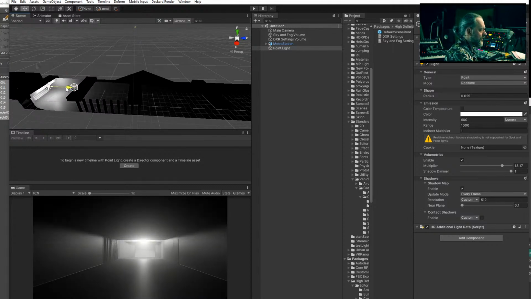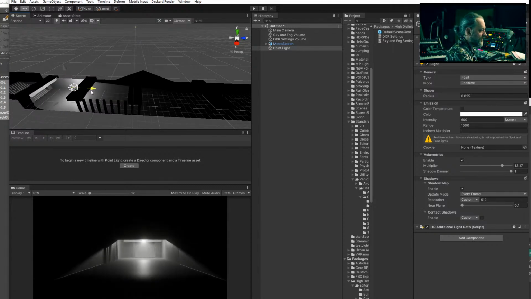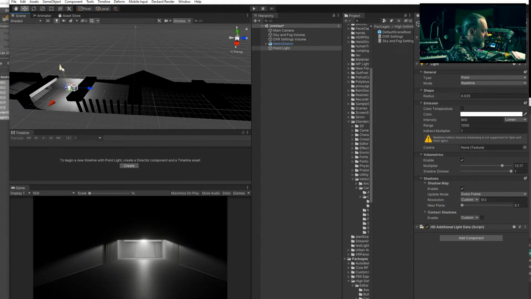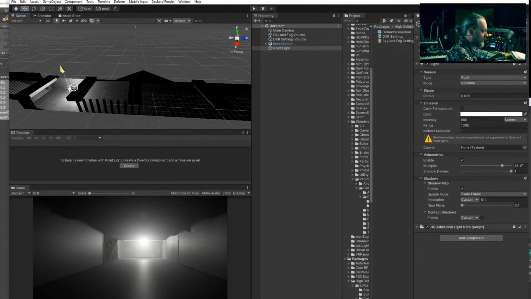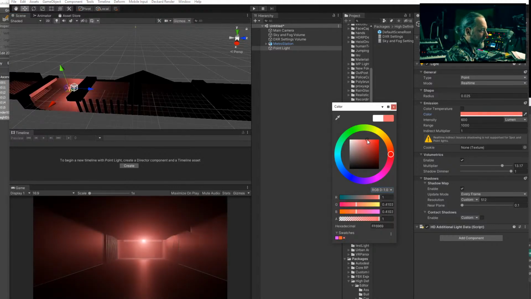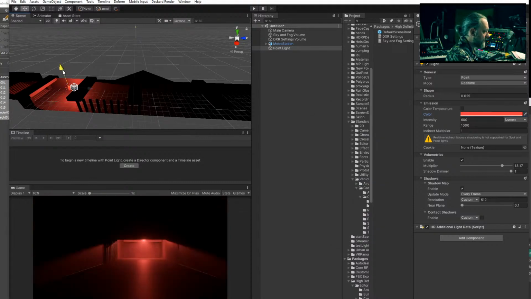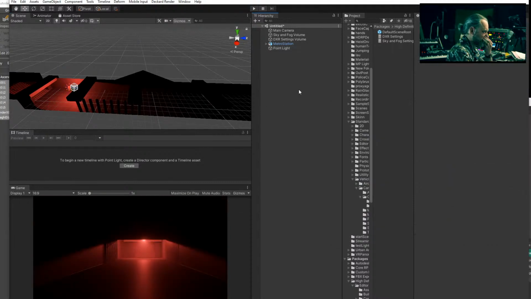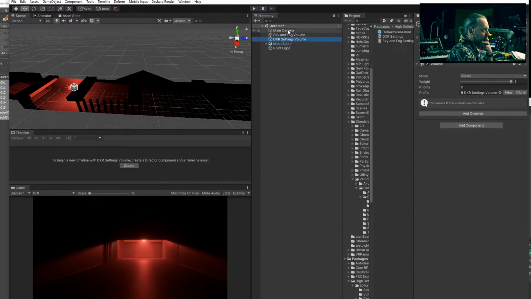So this is one of the first steps, and yeah, we can say okay, there isn't anything especially important happening, but here we will add a little bit of light. I want some kind of red light here.